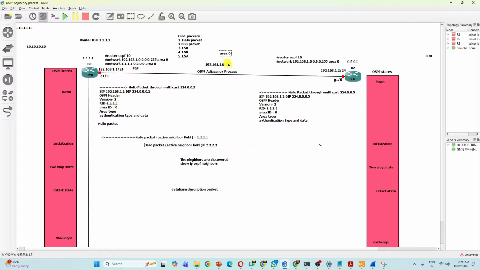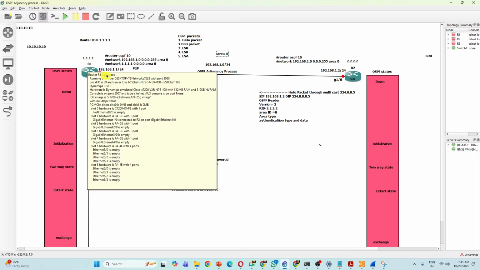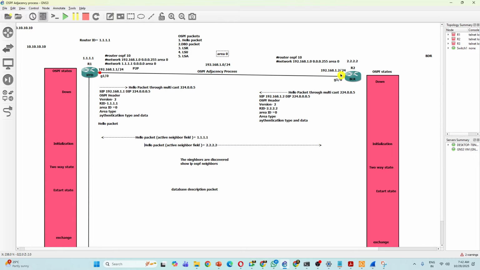Whatever routers are in the area, everything will be syncing. It means R1 and R2 belong to area 0. Whatever routes are in R1, the same routes will be in R2 also. So they have to sync with each other, right? That database syncing process will start in ExStart state.